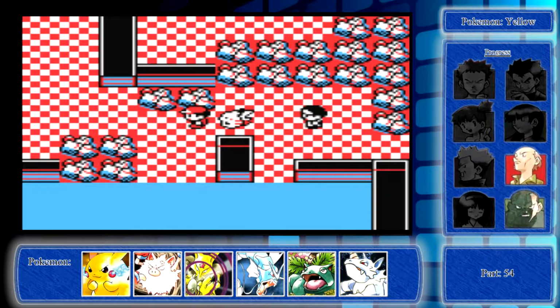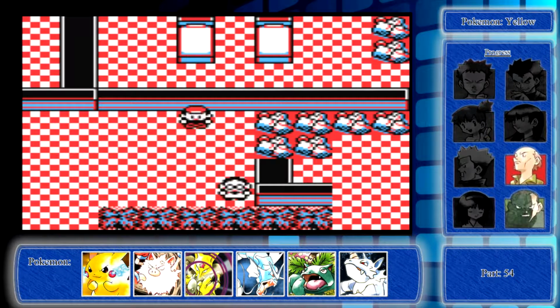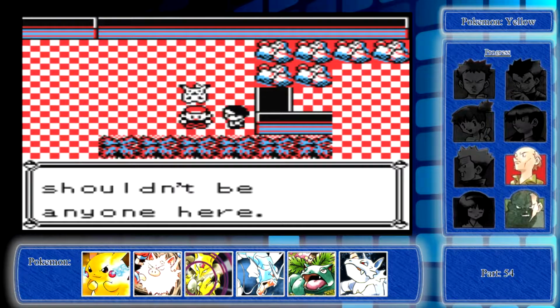Now, I believe it's the right side you're supposed to go down between these 3 spots, because it looks like water, but you kind of fall down and then... Yes, it is. Perfect. Okay. So now we fight another Scientist right here who says, "Who are you? There shouldn't be anyone here."